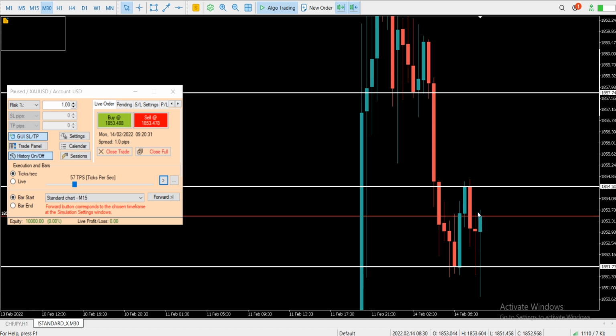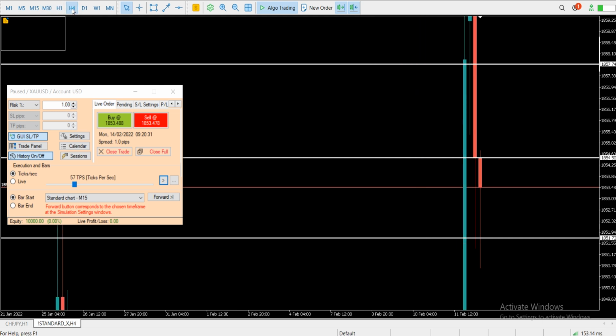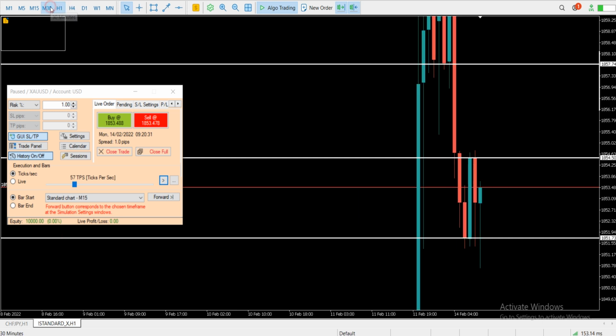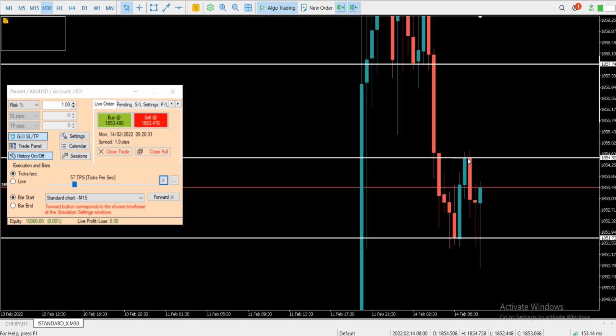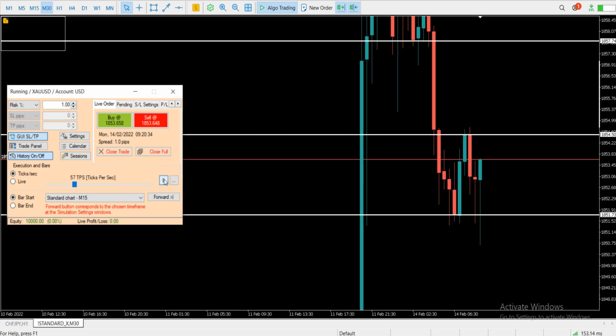Can I take a buy right here, anticipating that price will go up to tap this level and then go down? Can I? I think there's a very high chance. Yeah, very high chance. Like, okay, 4 hour, 1 hour, 30-minute. Or should I wait for the candle to close above this level?